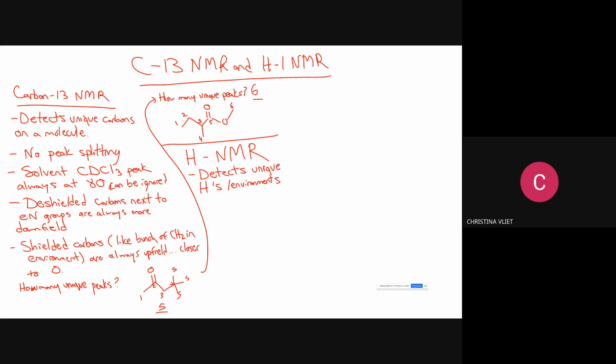Are the peaks split? Peak is split by neighboring hydrogens. So this peak you have will be split if on the carbon next door there are hydrogens. According to what rule? According to the n+1 rule. Meaning if there's one hydrogen on the next door carbon, the peak will be split into two. If there's two next door hydrogens, the peak will be split into three. So it's the n+1 rule.